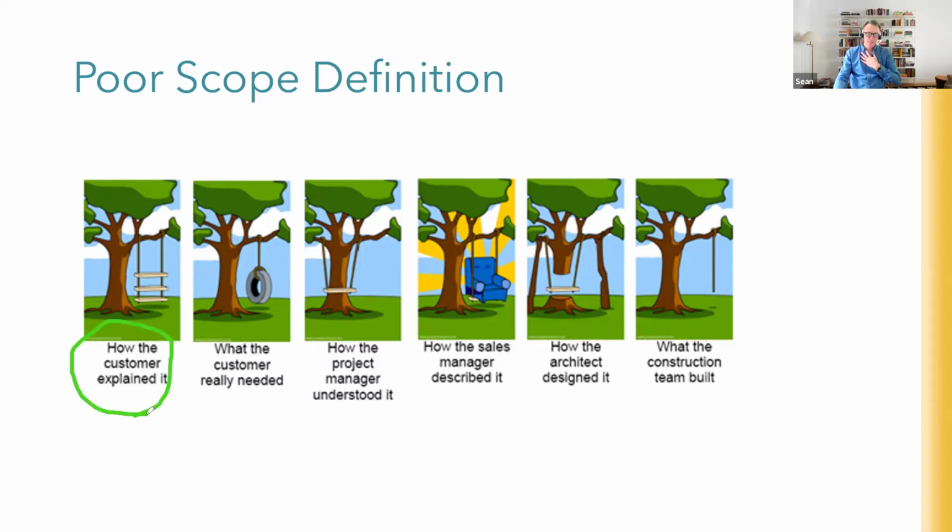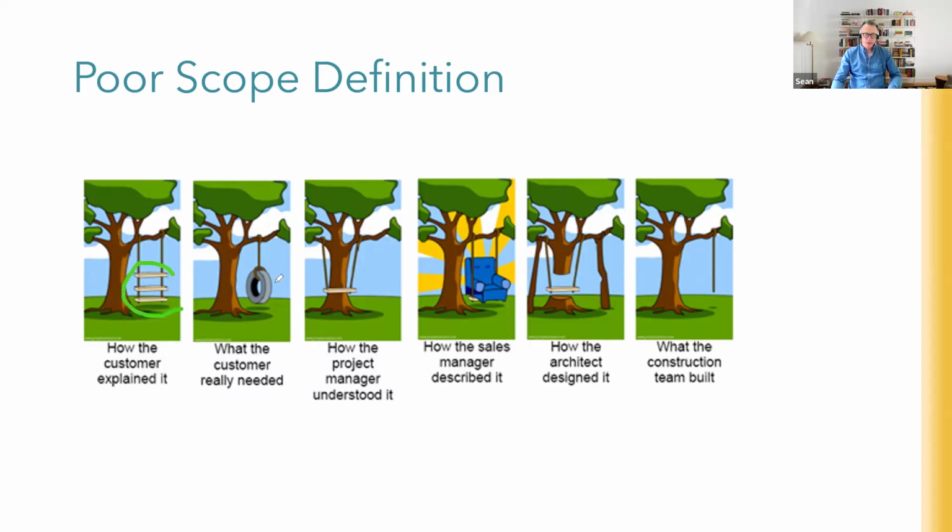So this one here, how the customer explained it. Obviously, that's what they explained. They wanted a tree swing with 3 different slats. But watch out, because often the customer doesn't really know what they need. That's the importance of going back to requirements. In this case, that's what they said they wanted, but this is what they actually needed. I've certainly been involved with some projects where people have delivered what the customer said they wanted, and then the customer's gone, but it doesn't do what I want it to do. So it really pays to not just take what the customer says at face value, but ask them, what does it need to do? What are their requirements for it? And make sure that what they're saying is going to meet their requirements. Because at the end of the day, they may be wrong, but you're the one who's going to take the blame for whatever is delivered.